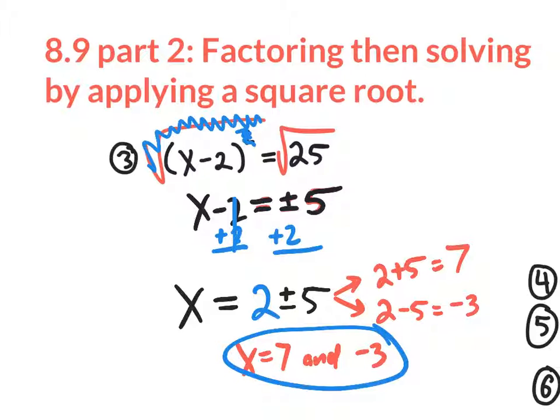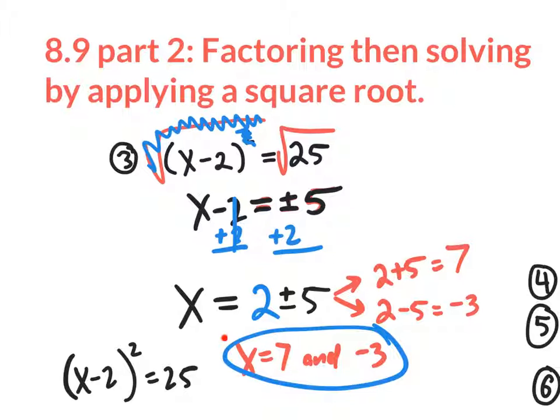So technically, when you get your answers, what you're supposed to do is double check them. Let me go back to the original equation. The original equation was parenthesis x minus 2 squared equals 25. The reason why I say double check them is because sometimes we end up with extraneous solutions. Again, you want to check your answers because you might end up with extraneous solutions. This is the first time I use the word extraneous, right? An extraneous solution just means an extra answer that doesn't work.